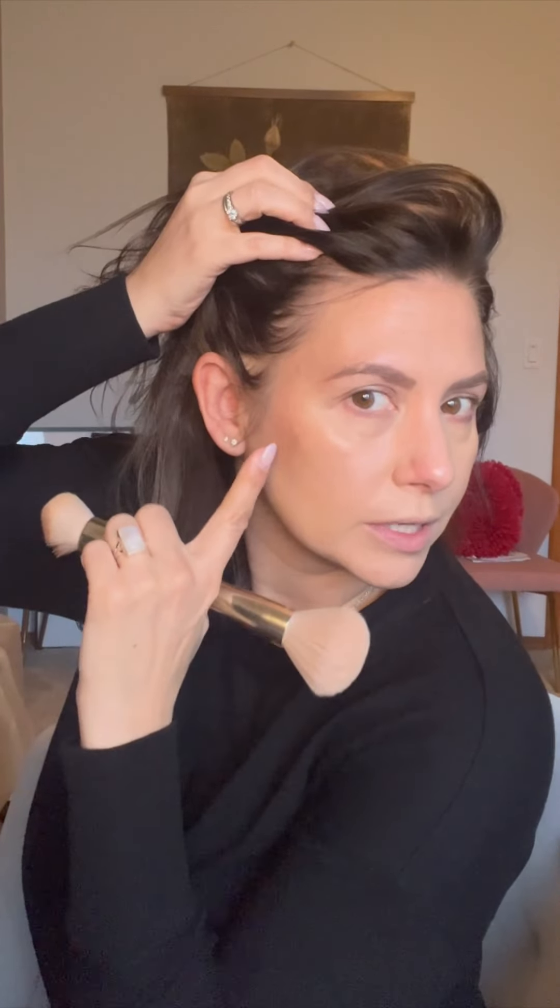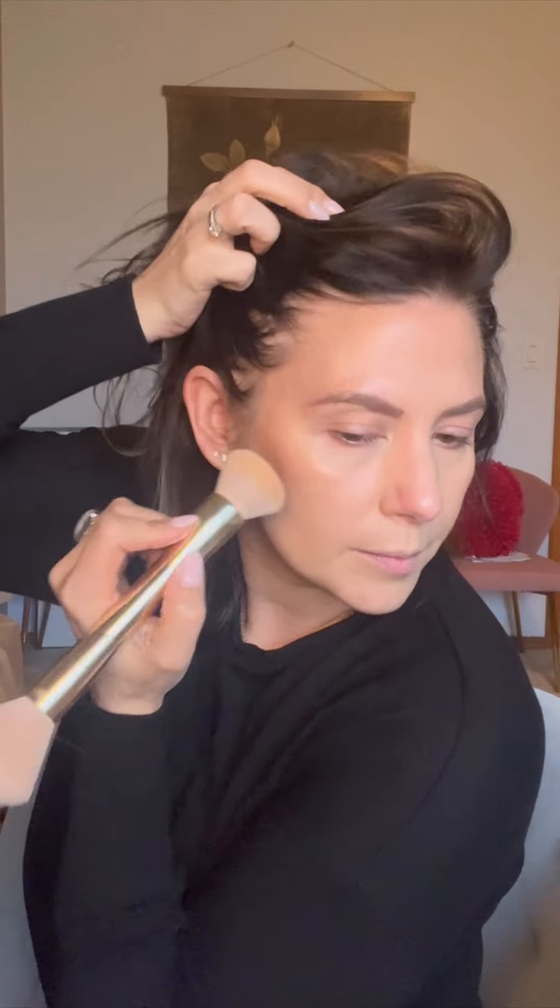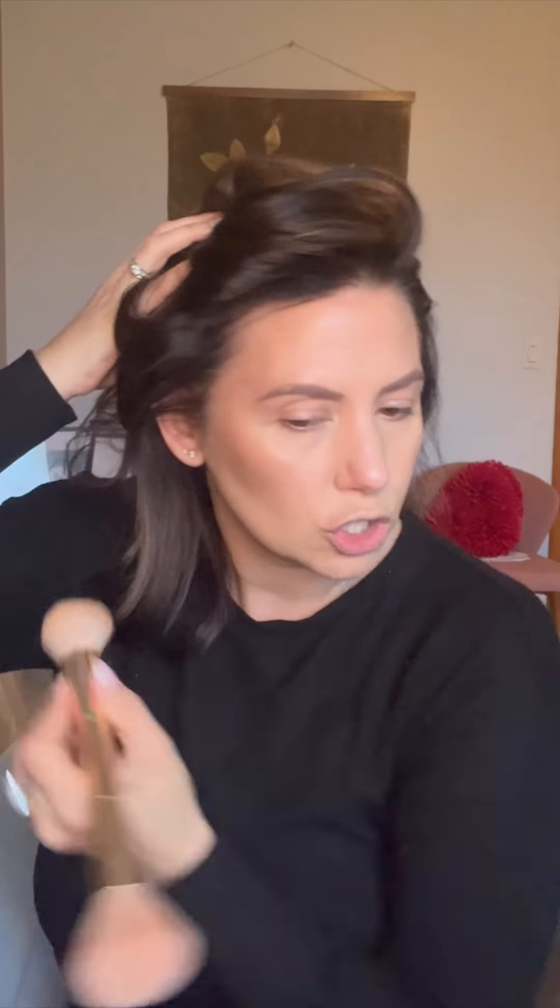We're going to go into our contour again. I have a natural shadow here — we all do for our cheekbones. We're going to go just above that at the base of the cheekbone. I like to pull mine up just to give myself a slimmer, less round look, accentuating that natural shadow. As we mature, the volume in our cheeks breaks down, so I don't bring it super low and don't come in any farther than my outer corner. Cedar is a really great color for hyperpigmentation — it has a similar tone to it. I underblend my cheek contour because I'm going to be adding blush, which will blend it down more, and I don't want to blend it away.